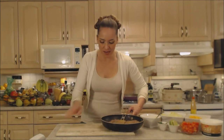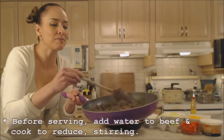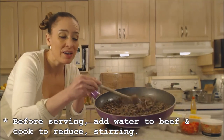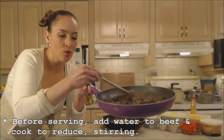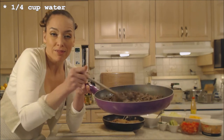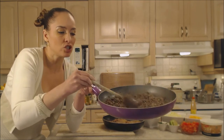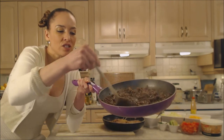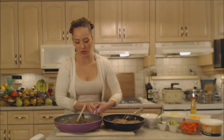My refried beans are ready and my beef is ready — it's nice and brown. I add maybe a quarter cup of water to this. You can use stock again or an alcohol if you wanted to. I just let it stew the beef for a minute or so, just to make sure all those spices are evenly distributed and everything's coated. Everything looks nice and it smells so good.